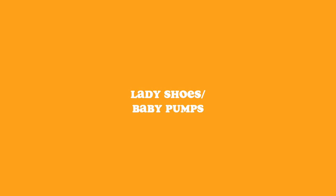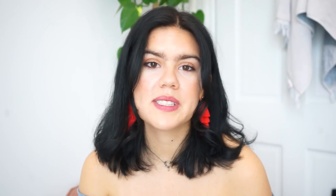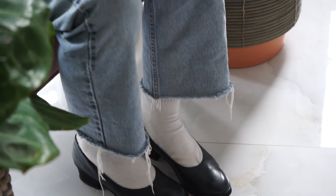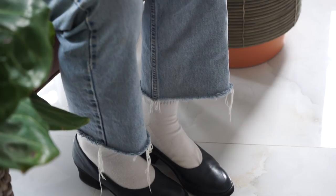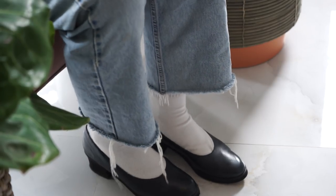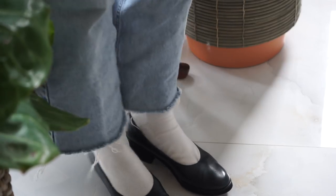For my last two essentials — I've been loving little lady shoes, just small pumps. I've been wearing them with socks a lot: white socks underneath pants look so cool, it's really effortless, and it makes them way comfier too. If you have any problems with them rubbing your feet, just throw on a pair of socks and you're good to go. They just add a little elevation to a look — especially if you're feeling slumpy in baggy jeans and a sweater, adding these just kind of brings the whole look together.